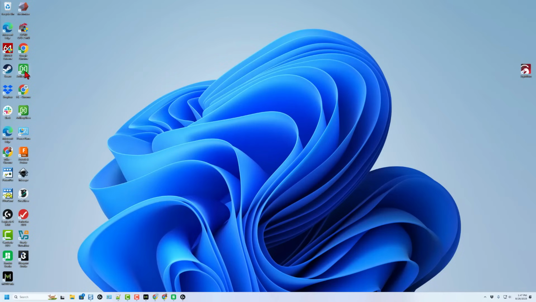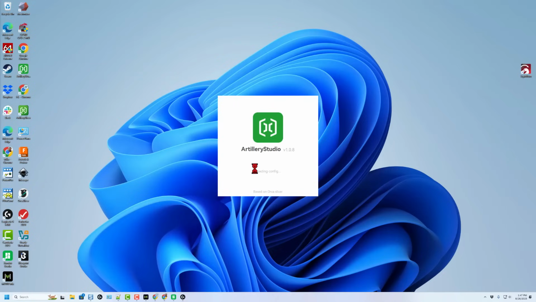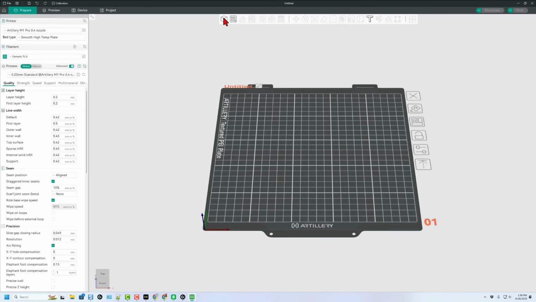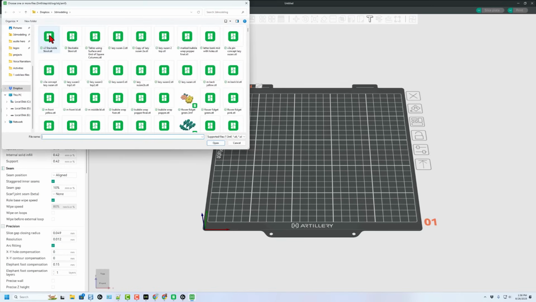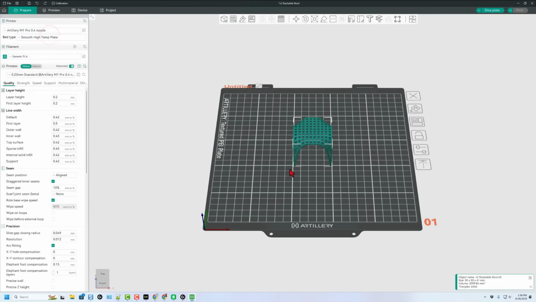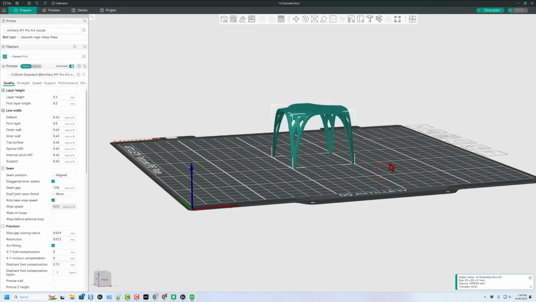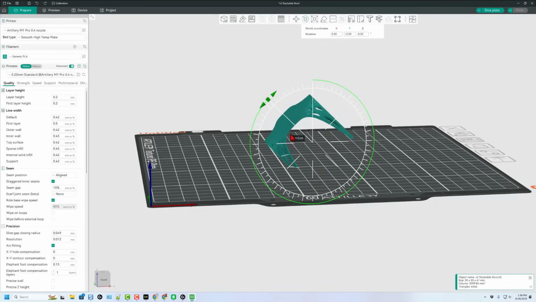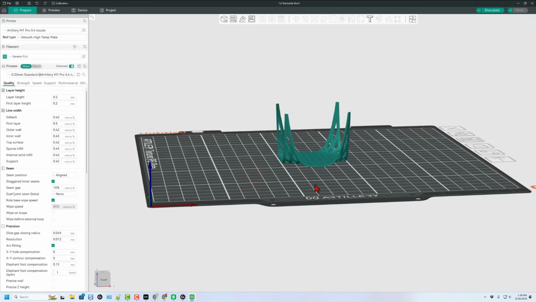Today I'm going to print using the Artillery M1. If we double click on Artillery Studio, we're using version 1.08. It is based on Orca, so if you've used Bamboo Studio, you probably recognize it. And we're simply going to add our file, just like this. There's V2 stackable stool. Now, of course, when it comes in, it is not the direction I want to print it from. I'm going to simply rotate it, grabbing this green handle, and if you come inside the middle, it snap, snap, snap, and then boom, pops right back up.